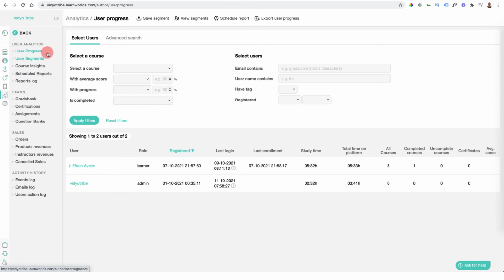But you also have all of these different segments for everything from your exams to your sales to your activity of users and also users all the way through in every different area. So you can segment really well here and you can export it, which is very, very powerful for you to be able to see how your courses are doing. So I would say a slight win just above Thinkific there. Thinkific needs to improve that as well. Now, based on this data, I have decided to go with Learnworlds.